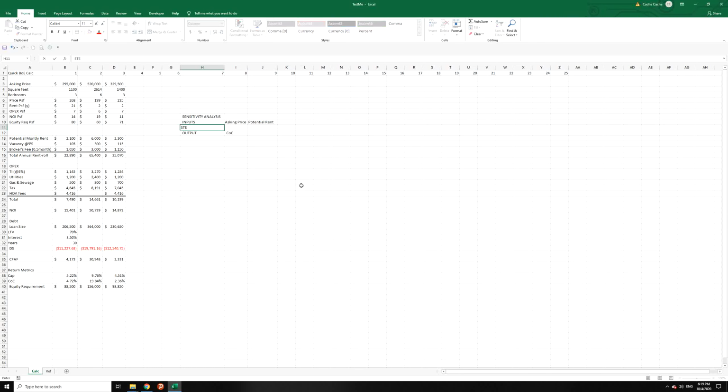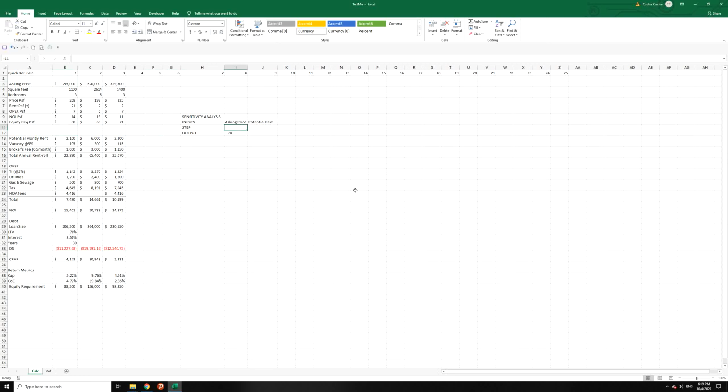So for our inputs, we're going to select the step. The step is the amount we're changing every time from a baseline value for these 2 variables. So for the asking price, if we go for the first example, the baseline value is $295,000 for the asking price and $2,100 for the potential monthly rent.